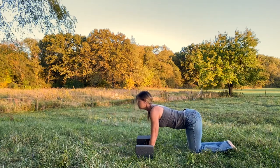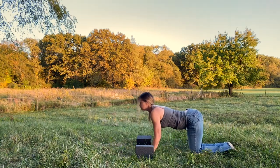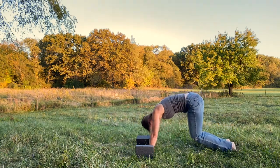Inhale, tabletop with a back bend. Exhale, round, hips to heels, child's pose. Inhale to tabletop with a back bend. Curl your toes under and downward facing dog. We did it. Good work.